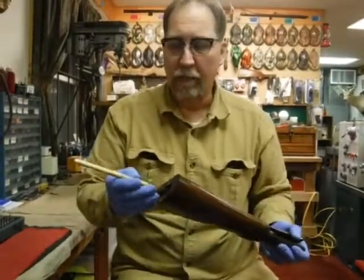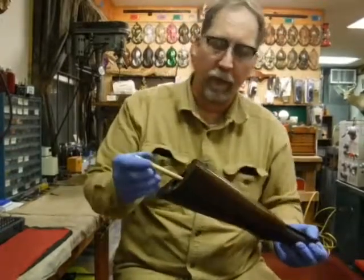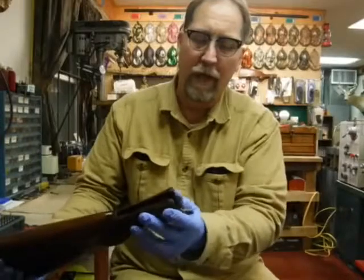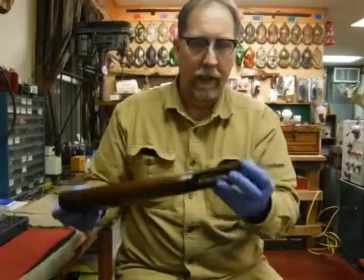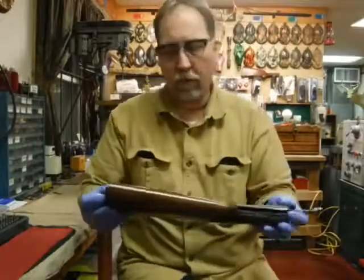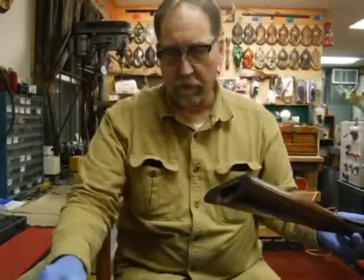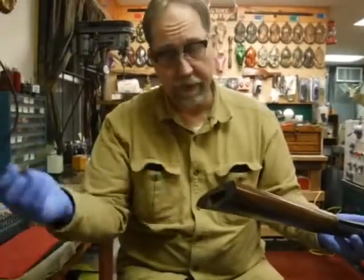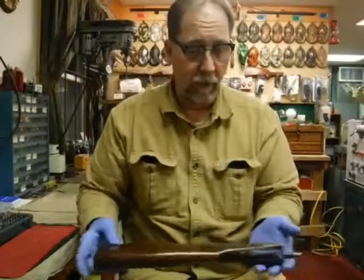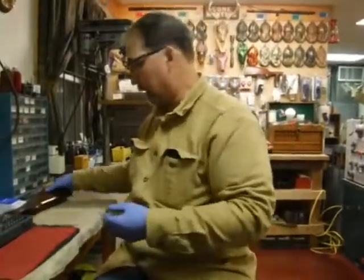While we were off camera, I pushed the dowel back in here and put a little bit of pressure on that to pop the follower through from the inside. That was bad instruction in the second video for removing this. Technically you would remove this sheet metal retainer, remove the dowel, and then when you take the stock off, this would simply come out the front. So that's a correction.